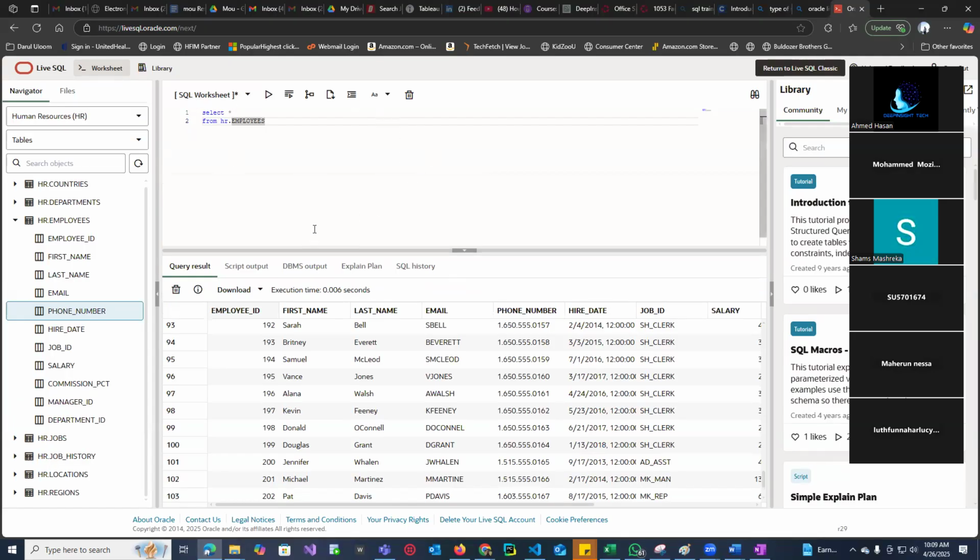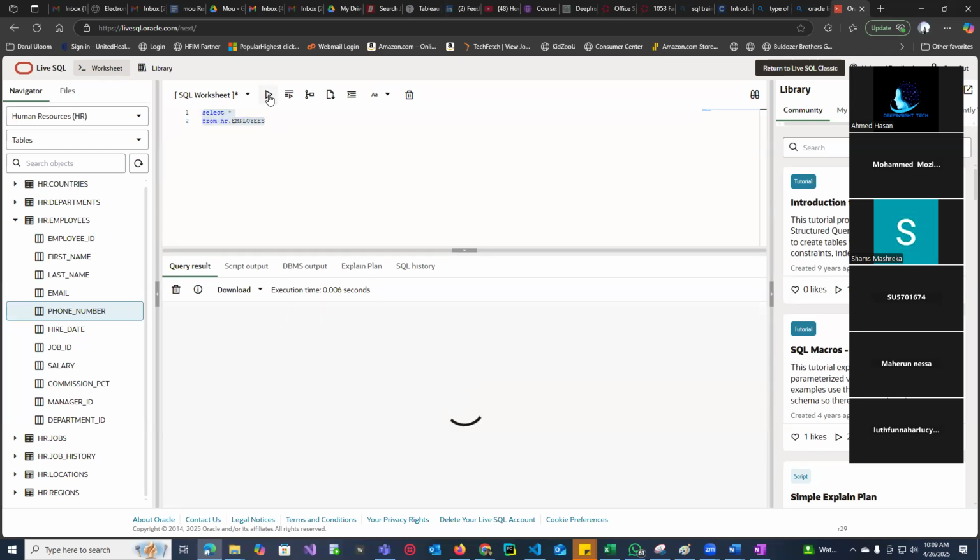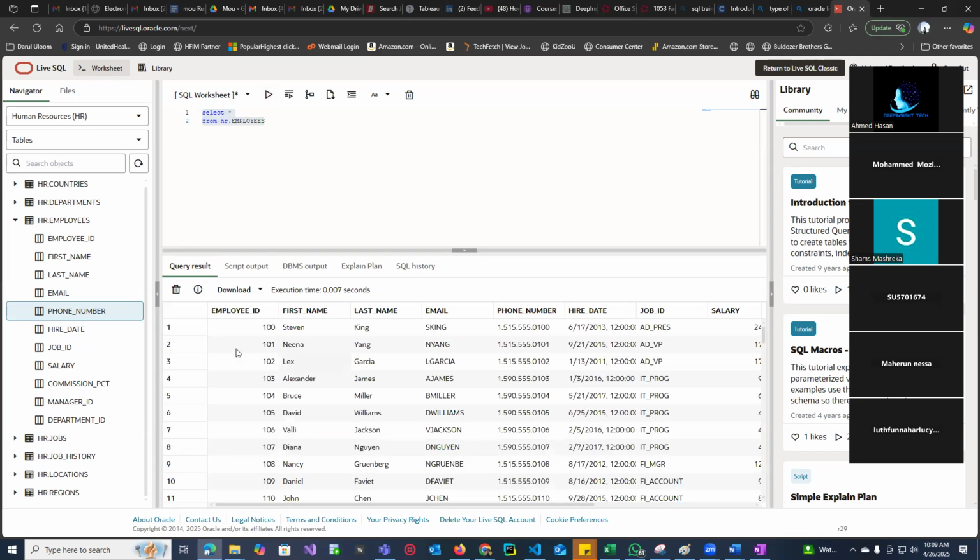Here, in this part, we will be writing our SQL commands. This is the button to execute. Once the command is done, it will bring the result set in the output area. This is the output area, where we should see our results.